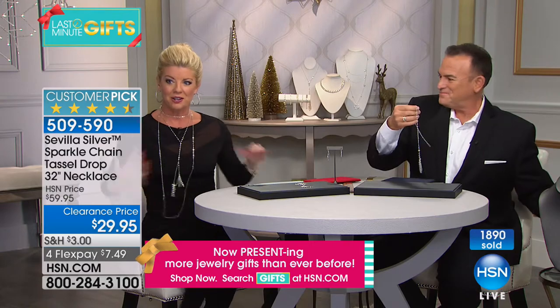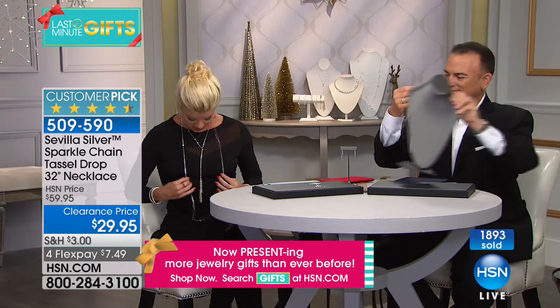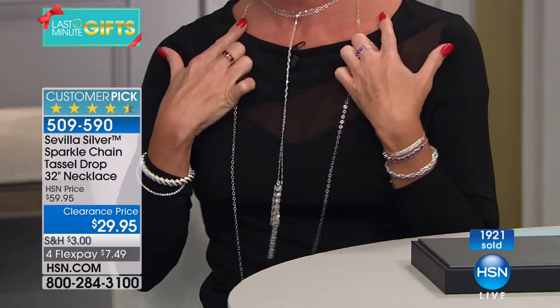Just to show you how fun sterling is — this has movement to it. If you're interested in the showstopper, that's the 60-inch necklace — it's brand new, coming up in our next hour, but please inquire about it now to see how they're all layered together. If I wanted to go a little crazier and do like a little choker — see how I took the bead and went right high — it kind of looks Victorian on you. Whatever neckline you have, you never have to worry about this tassel nestling underneath.